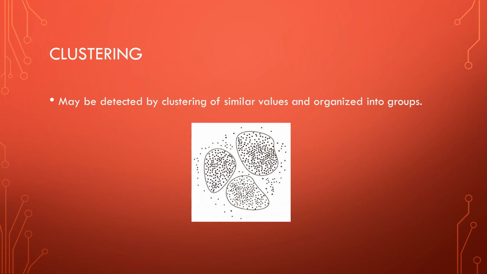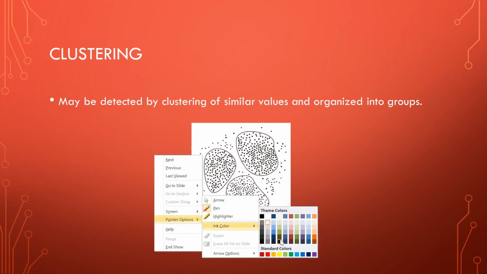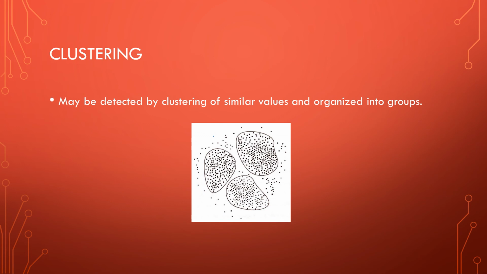Now, next, we have the clustering. Outliers may be detected by clustering, where similar values are organized into groups or clusters. Intuitively, values that fall outside the set of clusters may be considered outliers. So, as you can see in this example, it is a 2D plot of customer data with respect to customer location in the city, showing three data clusters. Each cluster centroid is marked with a plus, representing the average point in the space for that cluster. Outliers may be detected as the values that fall outside the set of clusters.